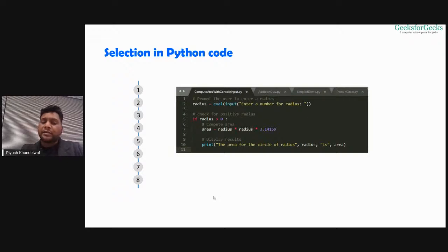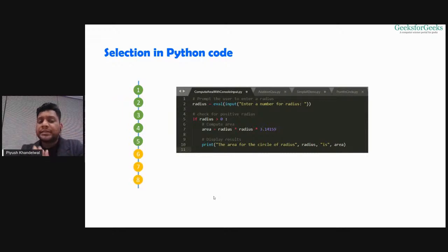So earlier we saw that lines were executing one after another. Now the normal lines will execute one after another, but at line number 5 we are deciding whether to execute line number 6, 7, 8, 9, 10 or not. So we are providing our code the flexibility to choose whether the further lines will be executed or not.